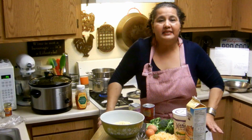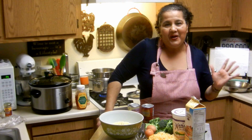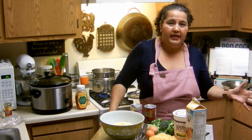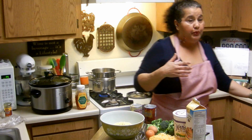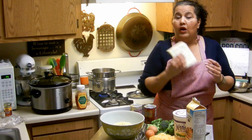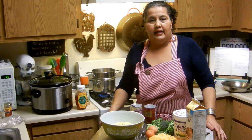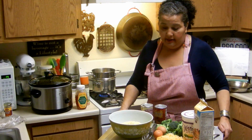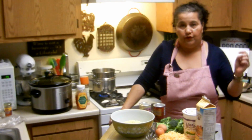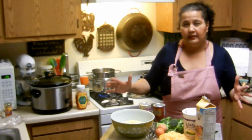Everyone, we're going to make some cornbread muffins, actually cornbread broccoli cheese muffins. I have the recipe that I've taken out of this book my father brought me, Great Flavors of Louisiana, but I wanted to make it without butter and make it healthier. I think this would be really good for those who are gluten intolerant. So this is basically a non-gluten recipe.